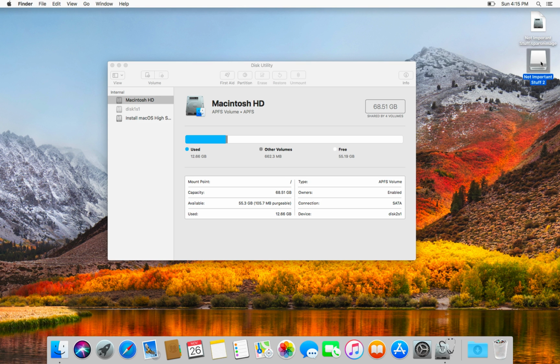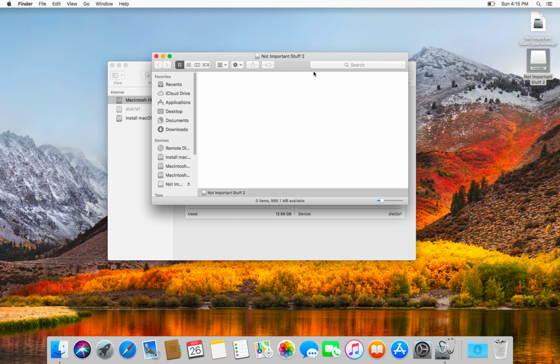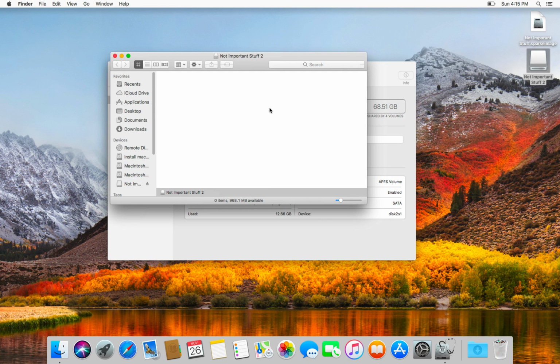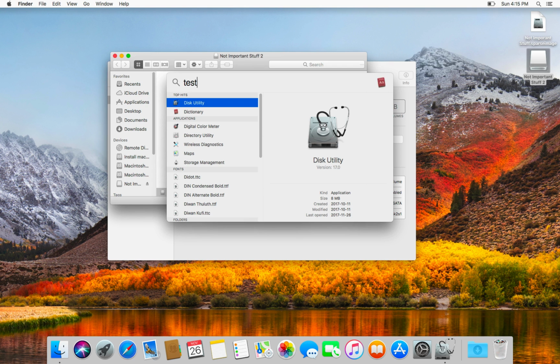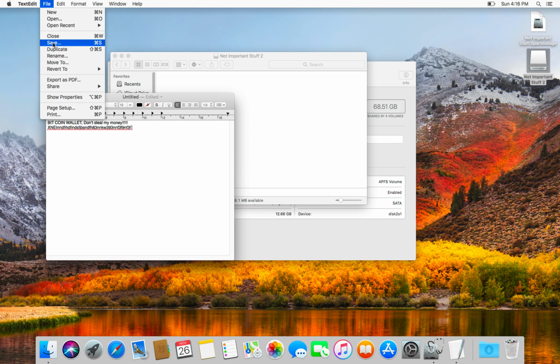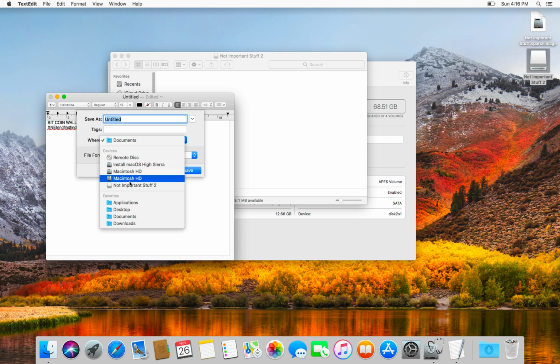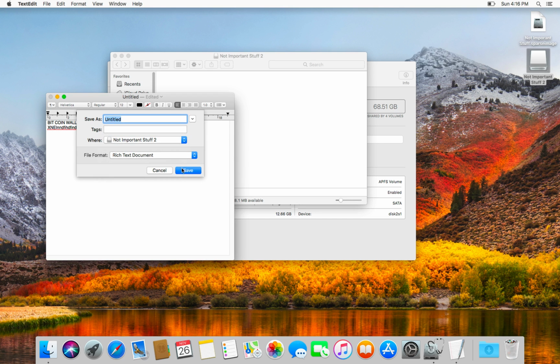So when you double click this file, it'll just show you an open window, and there's nothing inside. This is our little folder that's encrypted and has what we want in there. So if I open TextEdit, for instance, I want to create, this is my Bitcoin wallet. And let's pretend this is my Bitcoin address. Obviously, it's not, because I'm just typing it out, but regardless, you want to save it. You're going to save it just like you save any normal file, but instead of saving it in your documents or your desktop, you're going to save it in the one we named "not important stuff." And we're going to save it there.